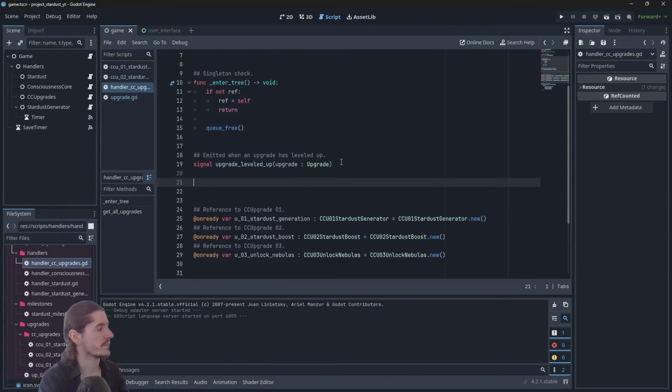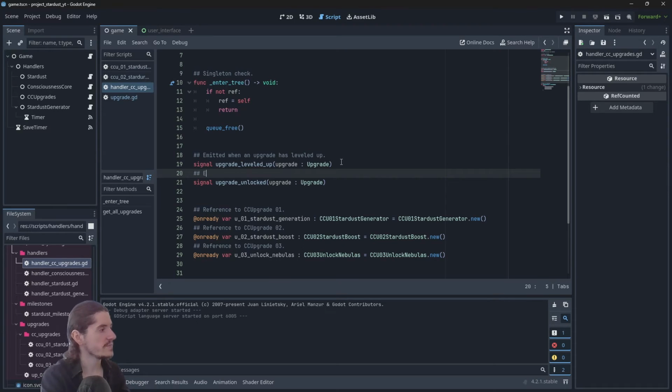Which is going to be in the HandlerCCUpgrades. We will have a signal upgrade_unlocked, and we're going to pass the upgrade as an argument. Because right now, we do care mostly about upgrades unlocking, but we don't care which one, and you'll see why.